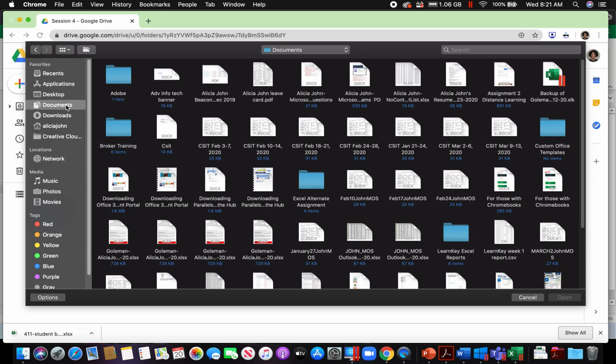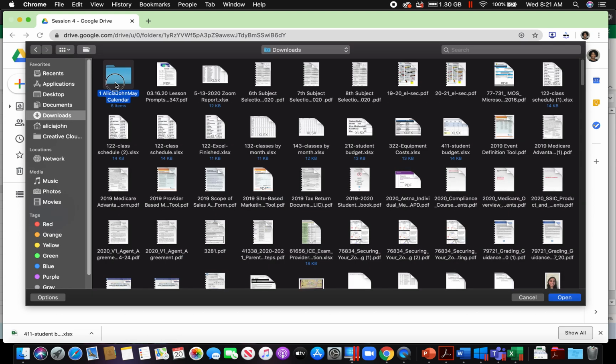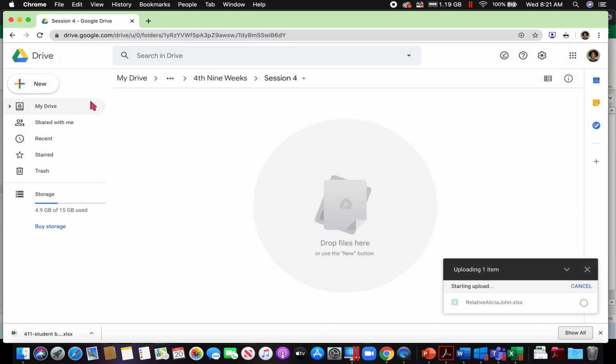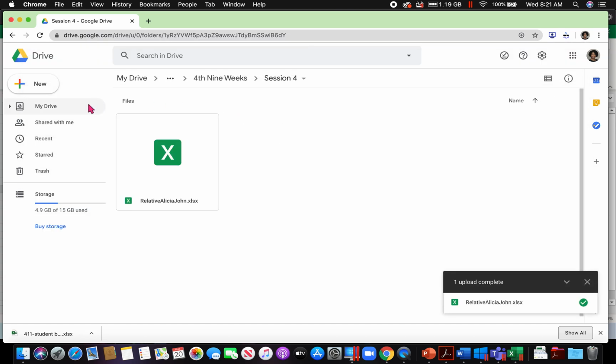When you upload new files, we are going to upload the file that we saved. In order to do that, you need to make sure you know where you saved your work. I saved it here, and relative, here it is. And there it is right there.